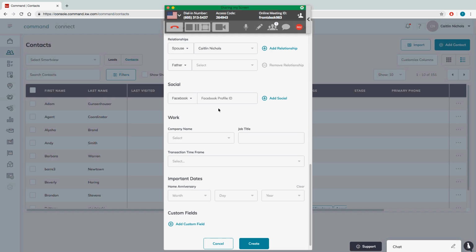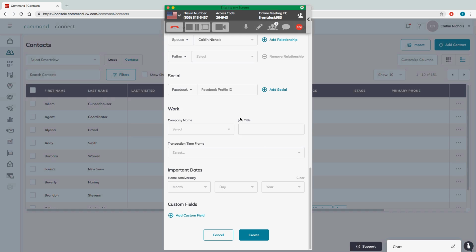For Facebook, the profile ID is usually after facebook.com. If the person hasn't added in their username, so mine's like Caitlin.Nichols7, I think, it's that little chunk, facebook.com/ and then whatever the name is, or sometimes it's a bunch of numbers. So it's whatever's between facebook.com/ and then the next dash and then all the random characters. That chunk would be their ID. Oh, that's what you put there? Yeah, that's what you would put there.